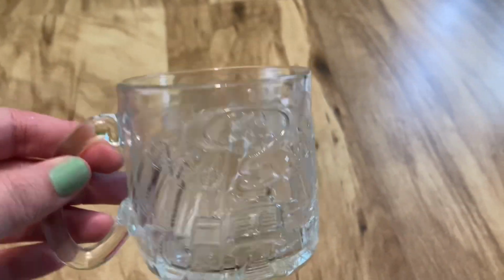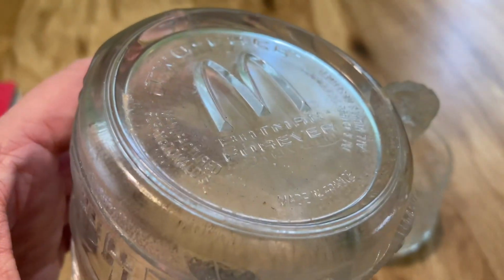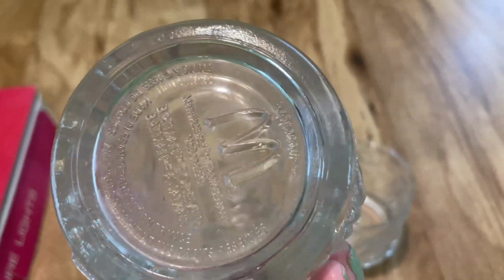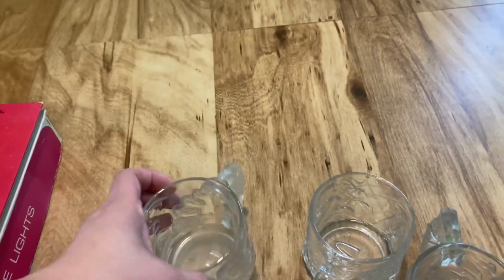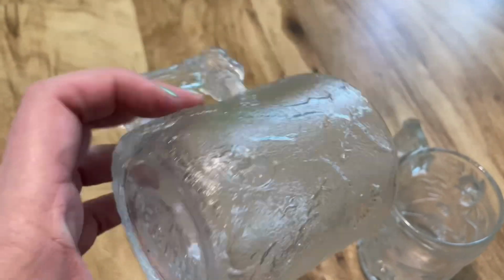Anyway, now I will show you what I got, which you've probably guessed anyway because I kind of showed you during the video, but we did end up getting 4 of the glasses from the 90s McDonald's sets. I can't remember how much they were, but John got I think $10 off of what the guy was asking for. So we did end up getting 3 of the Batman, 2 are shorter and 1 is a taller one, and then we got 1 of the Flintstones ones, which I think I like more than the Batman ones.